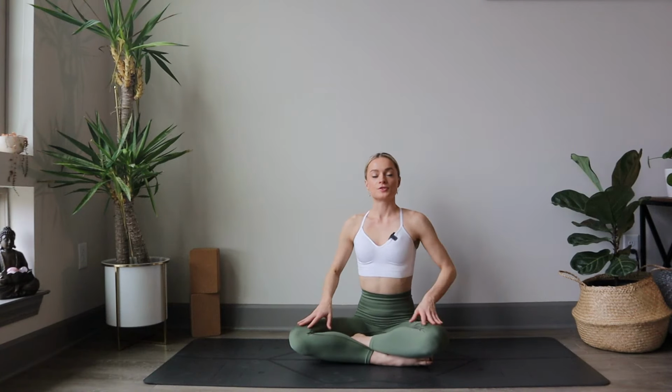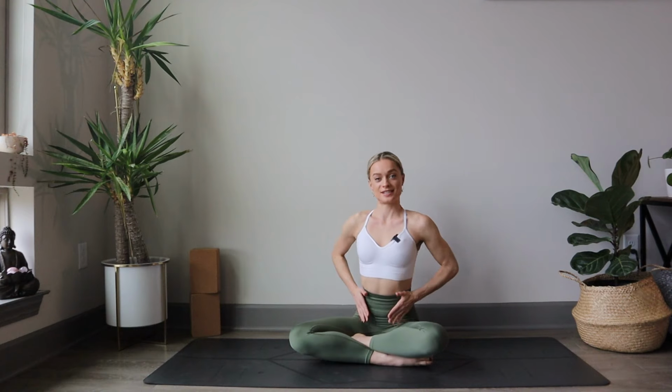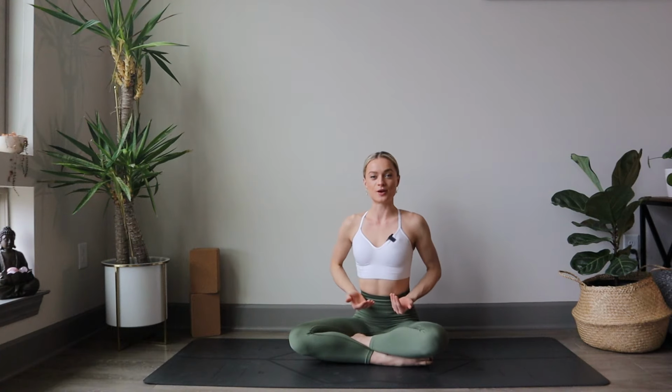Today's class is going to be a yoga workout, and we're going to be focusing on our glutes today. The glutes are great for stabilizing our pelvis, and aesthetically, everyone likes them obviously, but it's really helpful for our hip health as well, keeping our hip sockets nice and smooth, working, protected.